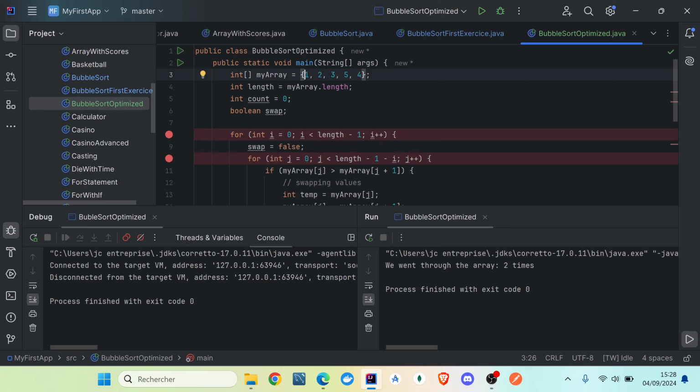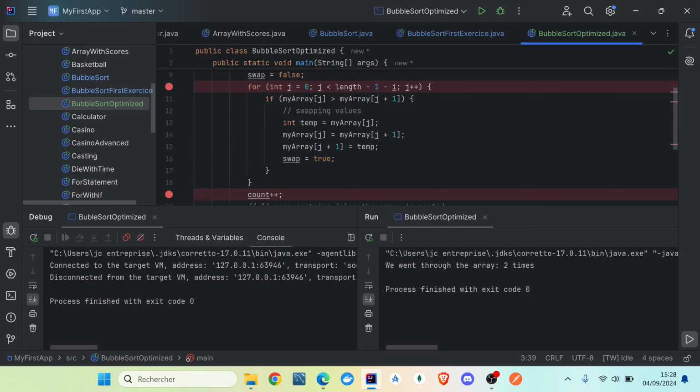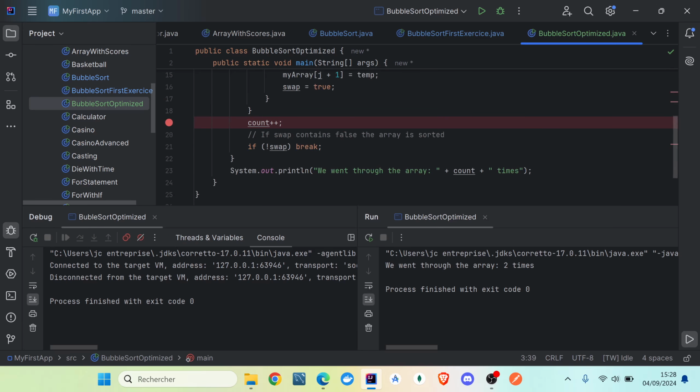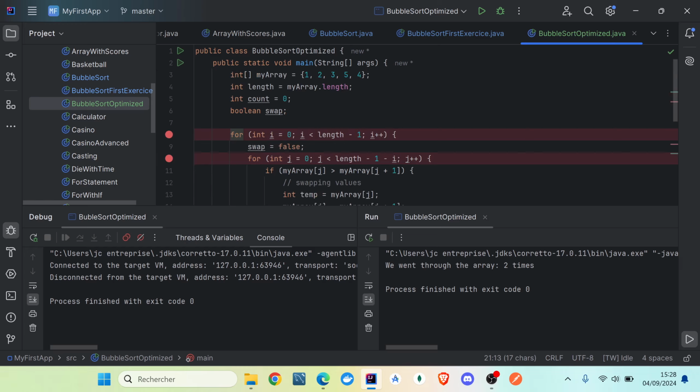So at the beginning of the inner loop, I'm making sure my swap is containing false, and at the end of the inner loop, I'm checking the value of swap. So I'm checking the information. If swap remains to false, I know this is time to break my outer loop, so to stop the program, so to stop the bubble sort algorithm.